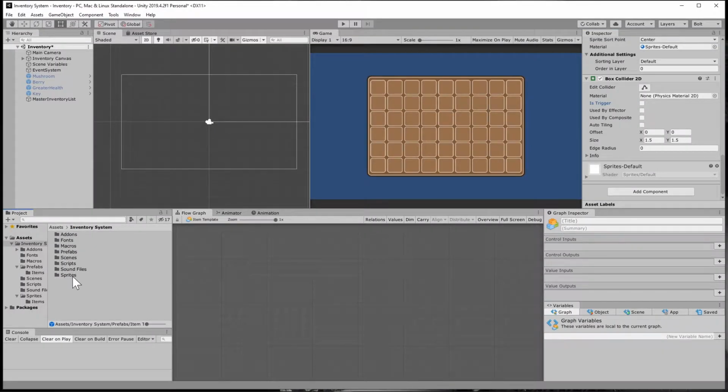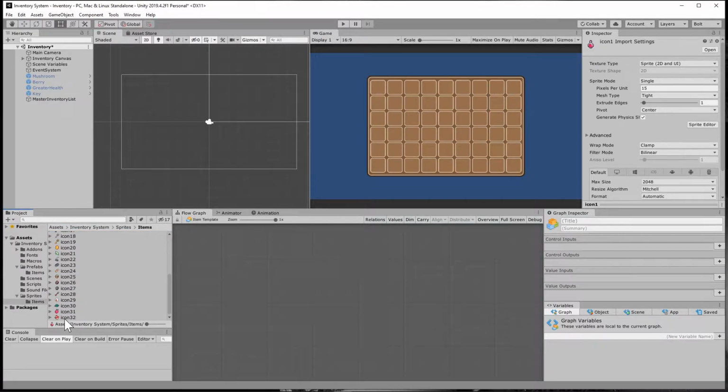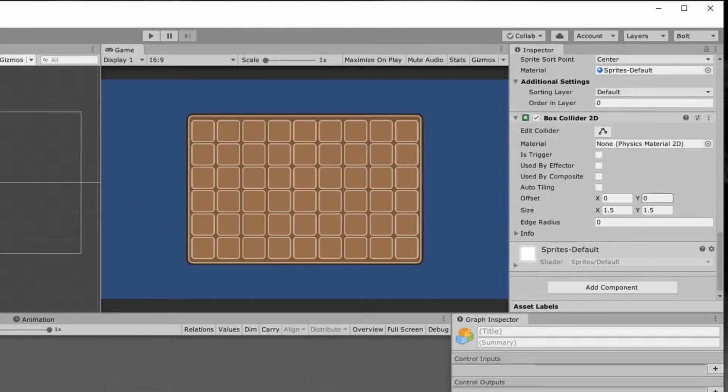Okay, once you get those items imported into your Unity game, I would recommend creating a new folder, call it items, and place them right underneath there. One thing to note on each of these items is, because they're kind of small, I changed the pixels per unit to 15. One more thing, I don't think I covered this in the last video, but I did cover it in the online tutorial blog. Under the item template that I had you make in the last tutorial, you're going to need a Box Collider 2D on that as well. Before we start creating items, make sure you take care of this now. Set the X and the Y on the size to 1.5.